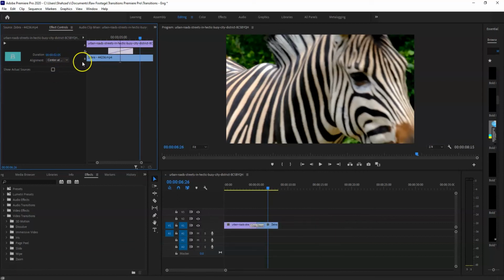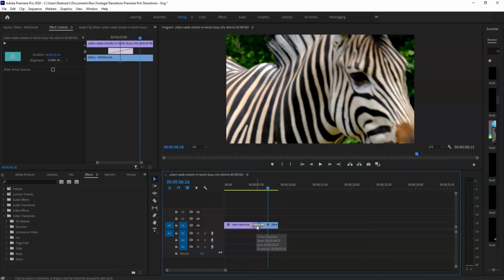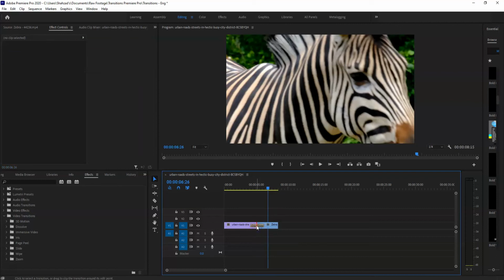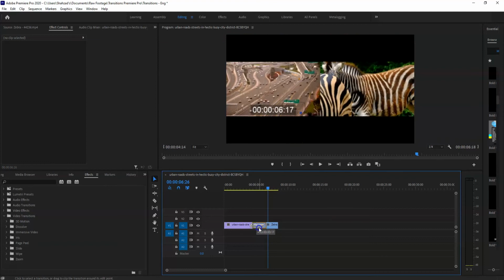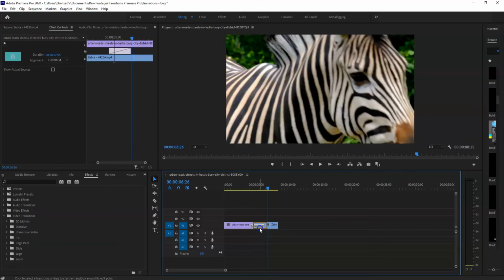And if we sometimes change the duration of the transition, sometimes you can move it in either direction, more on the right hand side, less on the left hand side, or vice versa. If that happens, you come to the alignment under the effect controls and set it to center at cut.